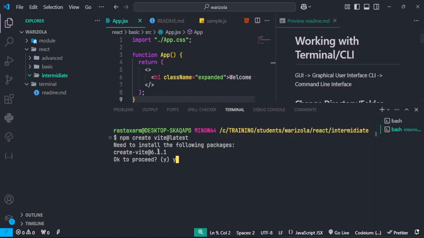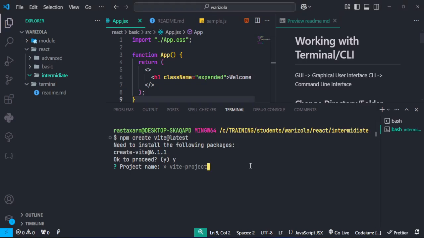Yes. So it's going to download Vite, which is the tooling that is going to set up React for us. And once it's done downloading Vite, then it will start asking us the questions for setting up the particular project that we want to set up. So let me wait for it.